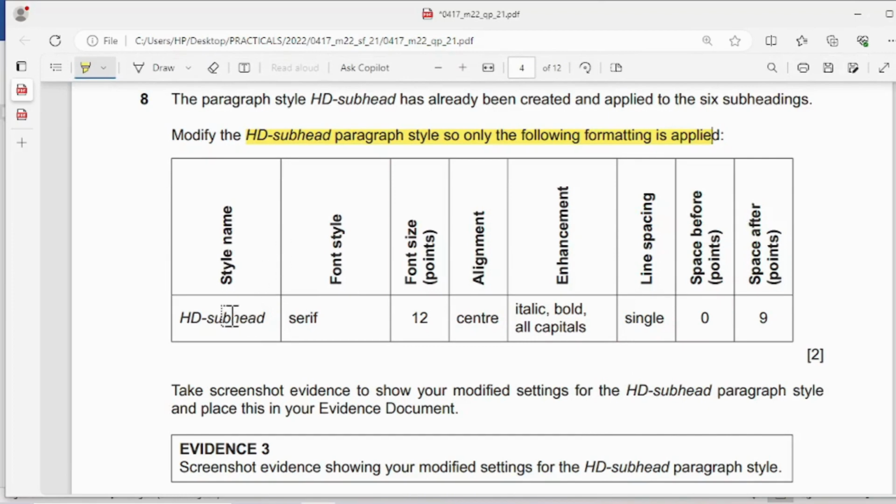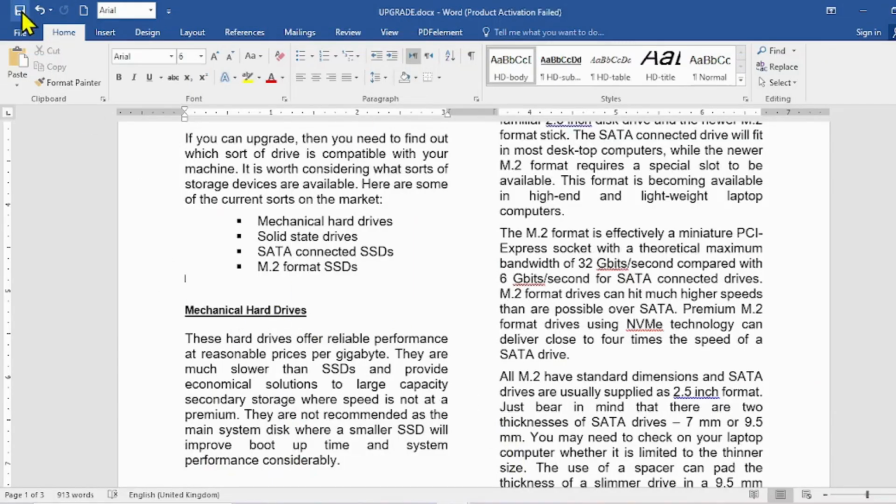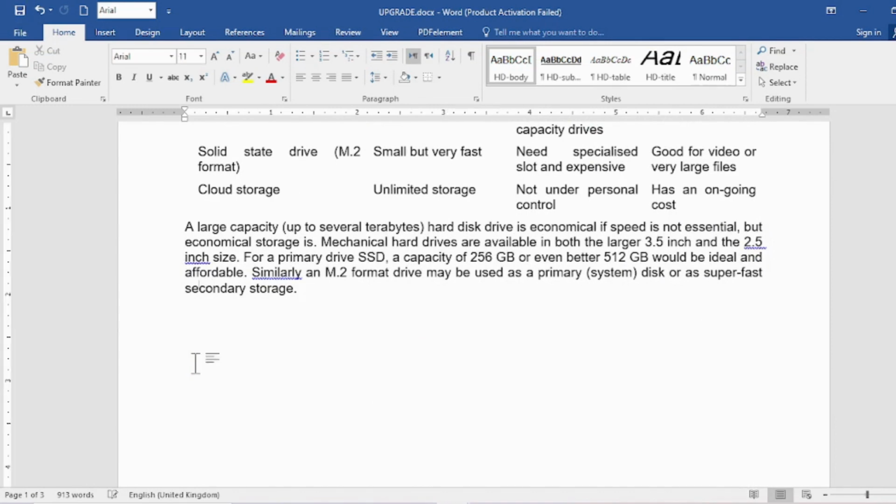We're going to modify it to this. Let's open this first. Save and put the cursor outside. Just bring it somewhere out of the whole text, at the bottom of the document. Now I'm going to open which one? Subhead. I think this is one subhead. Yep.